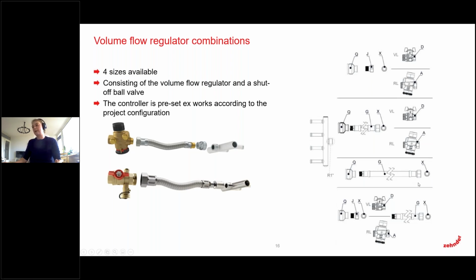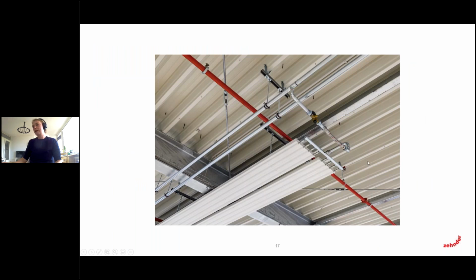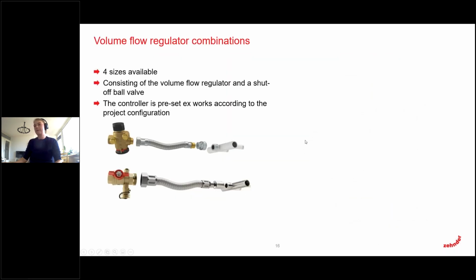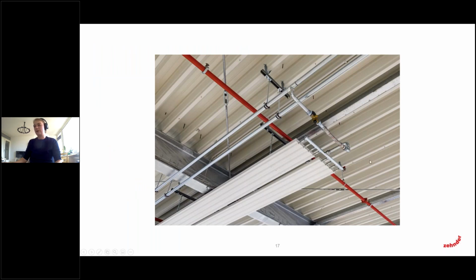For example, if you have, as I said before, the Tichelmann in use, then of course you don't need the flow regulator. And depending on the size of your hoses and the whole system and the volume flow regulator, all the kind of connection components that are necessary to connect to the 1-inch are also available. And we can help you with however you would like to handle it in your situation. Here is one example. Of course, you are not limited to these kinds of standard ways of connecting. You can always do it the way that fits your project best.